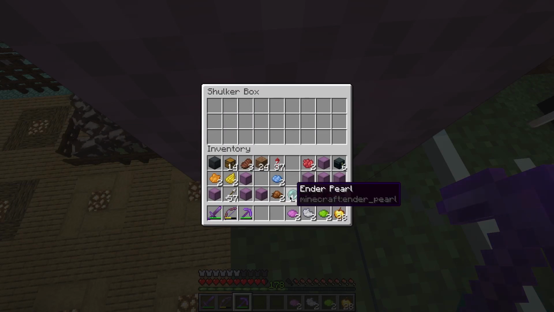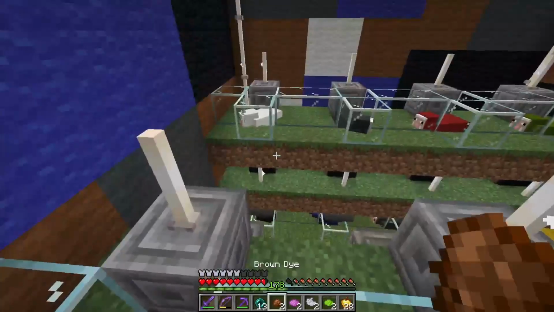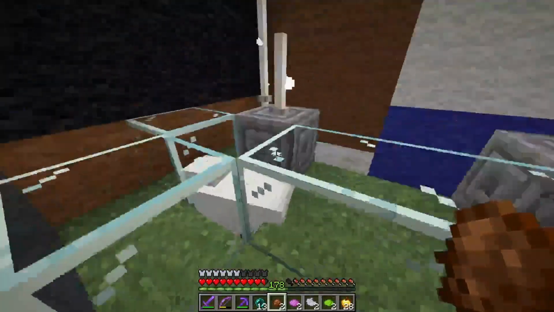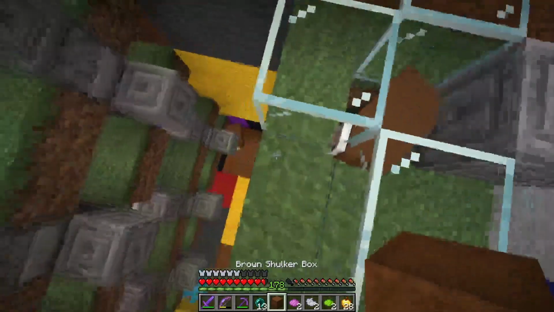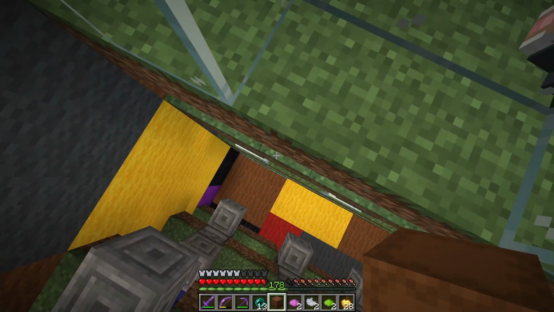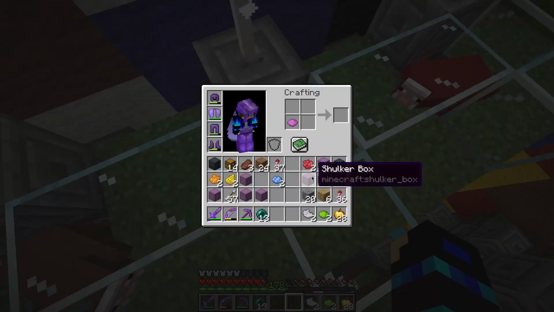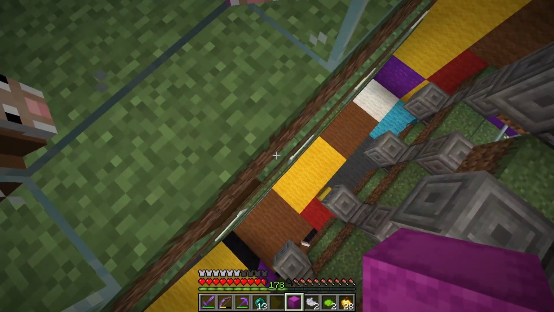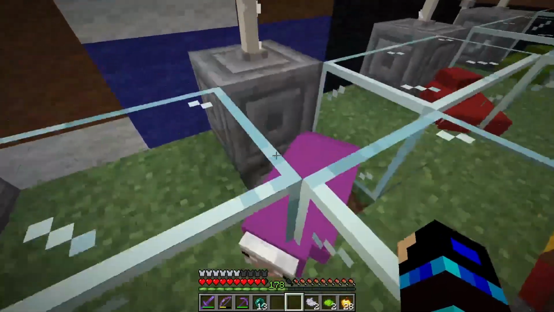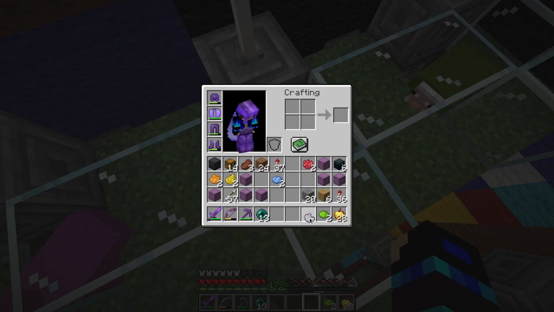It's a very easy process. Do these because it's easier. Brown with the brown box. Like so. Magenta. This magenta looks more pink than the... I guess no, it doesn't. Spoke too soon. It looks pretty magenta. Light gray.